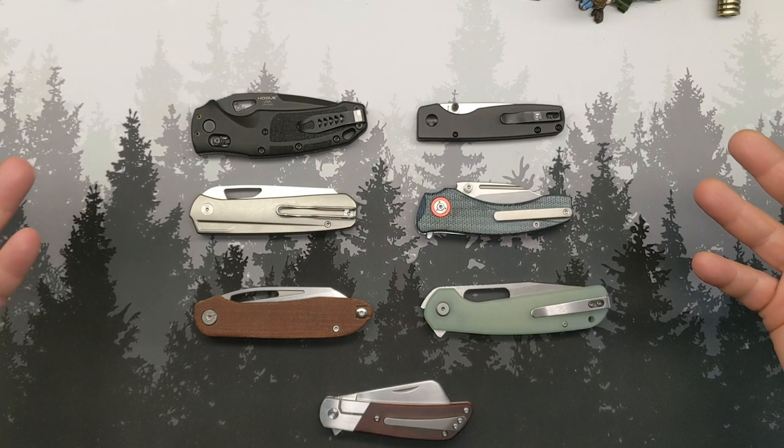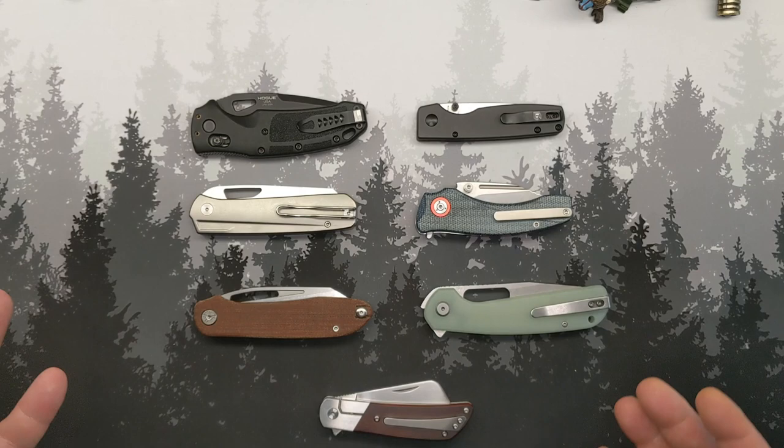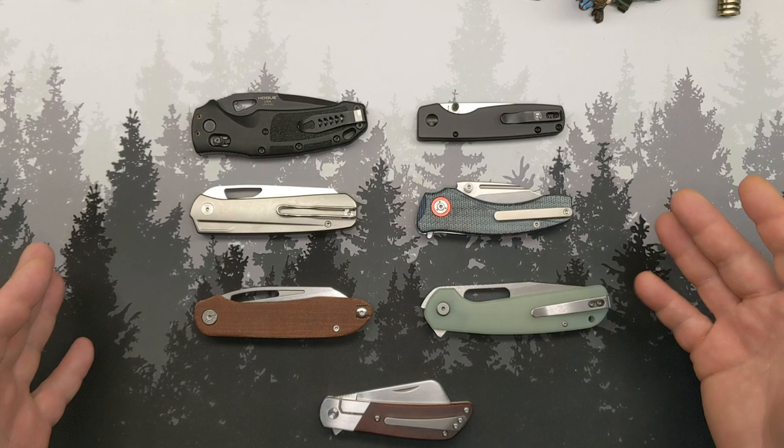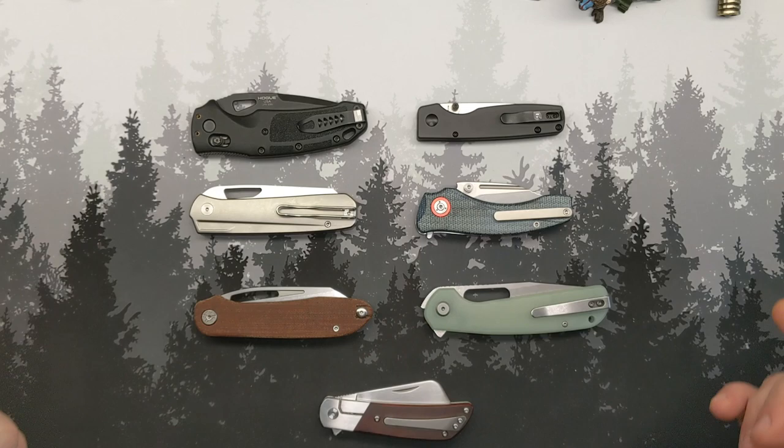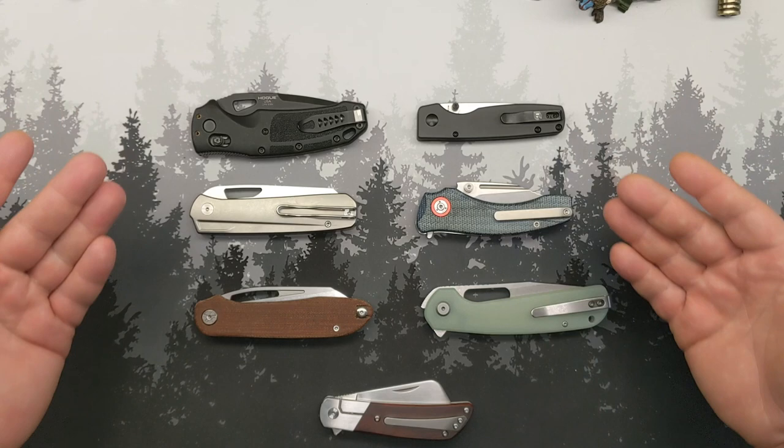You'll notice there are a lot fewer knives here. That's because most of my collection is budget knives, but we try to hit all price ranges. There is one that is curiously absent because it is out visiting another channel — the Kaiser Drop Bear is out visiting Zach over at Zach's Stuff EDC, and I hope he is enjoying it. But I'll tell you where the Drop Bear fits into the overall scheme of things.